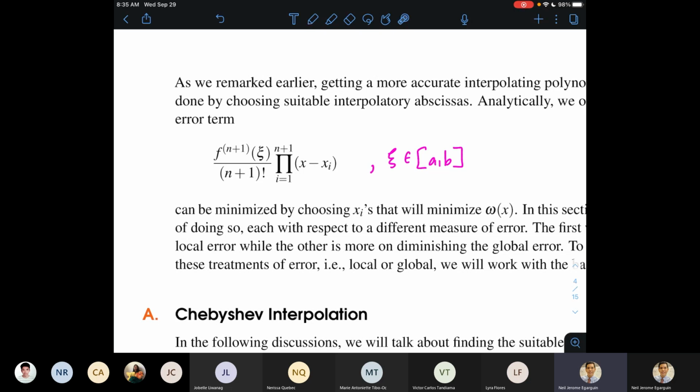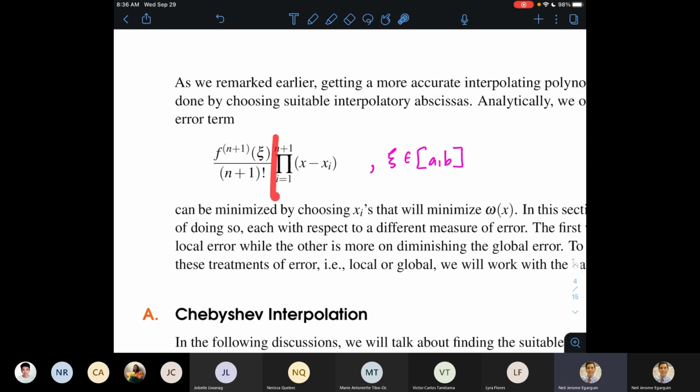So this is an unknown factor kasi yung number c ay hindi natin alam kung ano yung eksaktong value niya, and that makes the error undeterminable kasi hindi natin alam or wala tayong way para ma-compute yung number c. And that is actually a reality. We cannot know the exact error unless we know the exact value. So kung meron kang ina-approximate na data set, hindi talaga natin malalaman yung eksaktong error that is incurred in the interpolation because the error term here involves this value c, which is unknown for us.